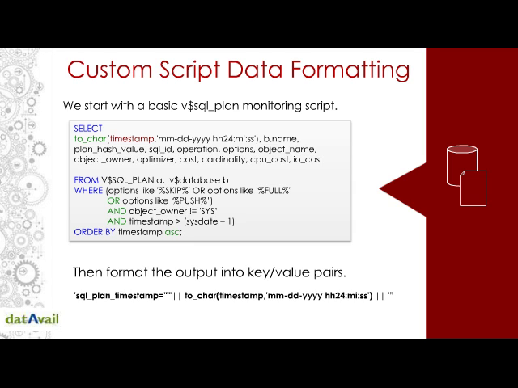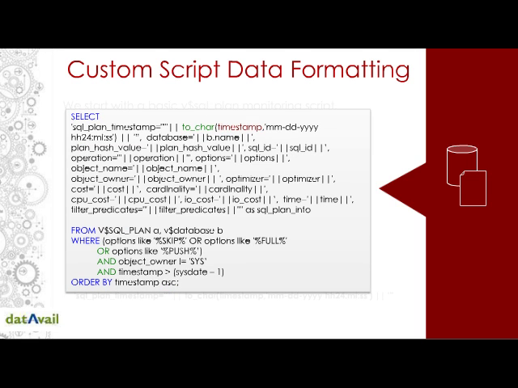So if you look at the example at the bottom, I've taken SQL plan timestamp, that's our key field, and then the output that I'm rendering into the output script is the timestamp, formatting it, and then you essentially do that with your whole select portion. You can see here the format that I've got and where this falls, and actually that red square should be just a little bit lower. It should be as SQL plan info. So I'm concatenating all of these columns together into one line output.